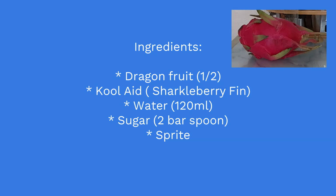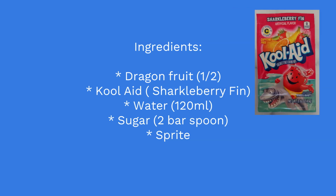And after our dragon fruit, we'll be using the Kool-Aid. Now the Kool-Aid that I'm going to be using is a flavor that is called Sharkleberry Finn. If you don't have this flavor, that's fine, use any one, but I think this is very nice in this dragon fruit quencha, and so I'm going to be using that.